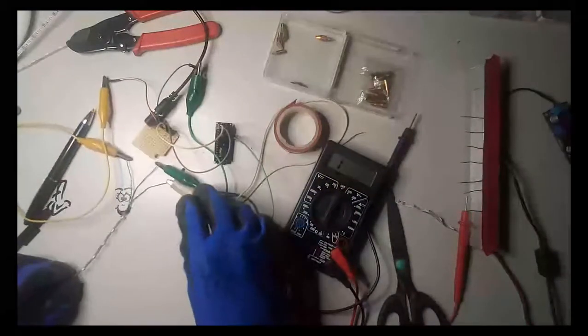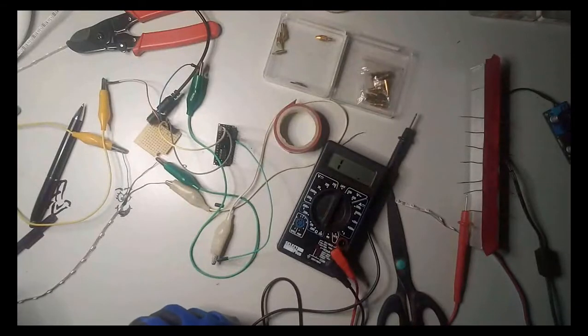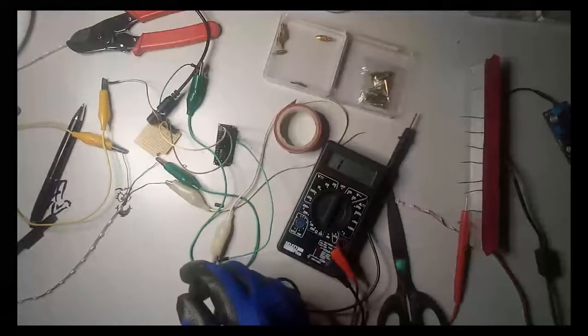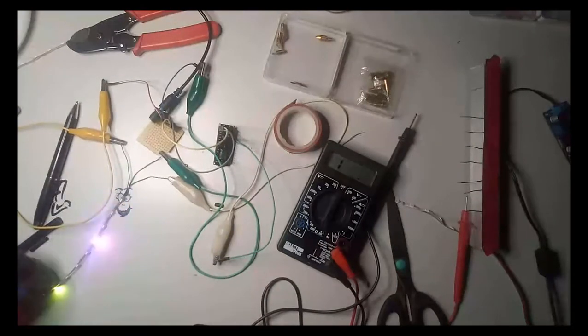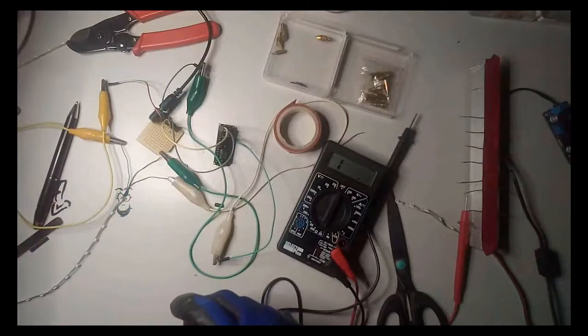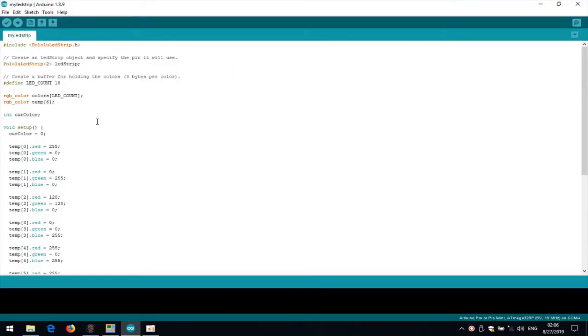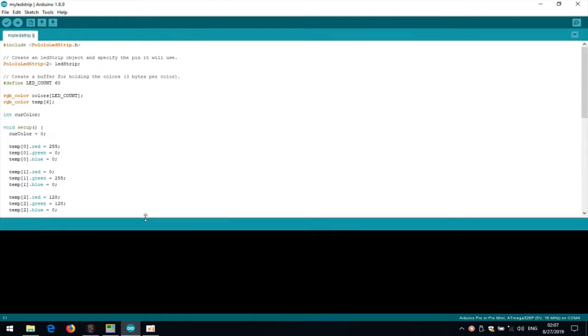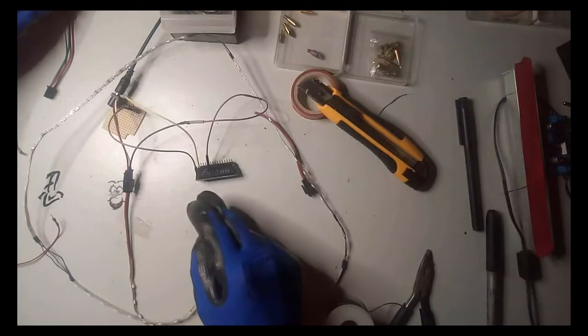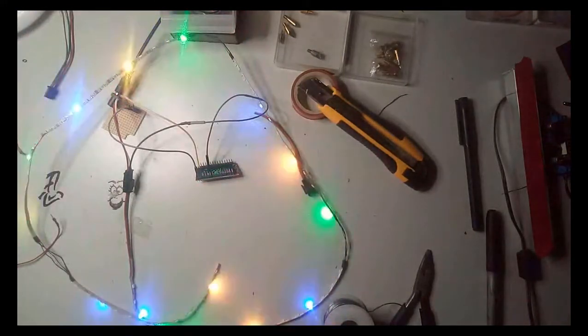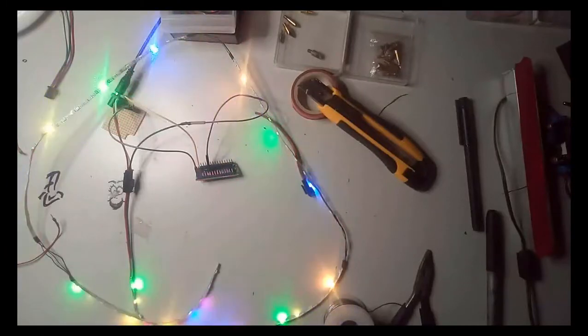So, now let's see if this ledstrip is actually working. Yay, it's working! So, a good ledstrip. So now let me make some adjustments in the led count to provide for 60 leds. Upload. Okay, it's done uploading, and see what happens. Let's power it up. Yeah, it should be correct. And there you go.